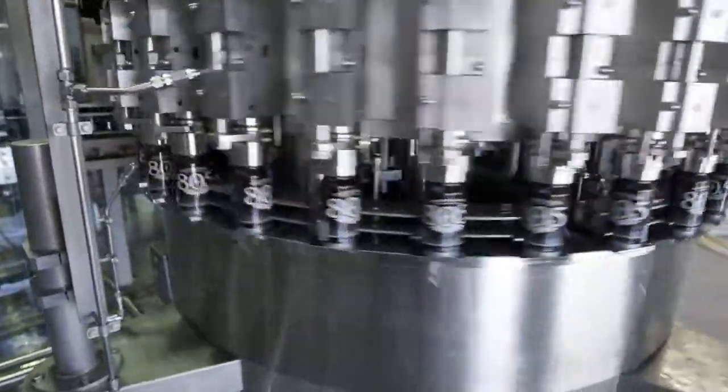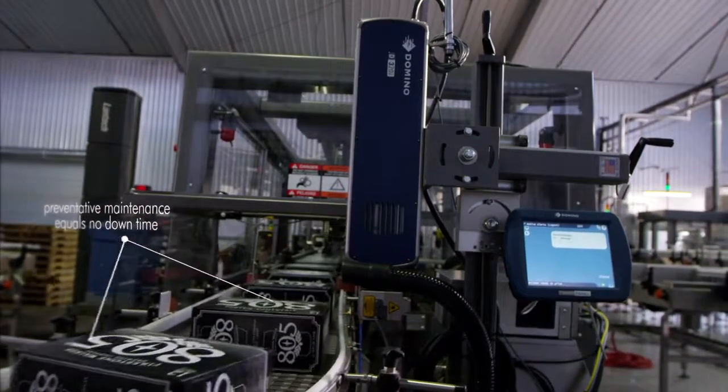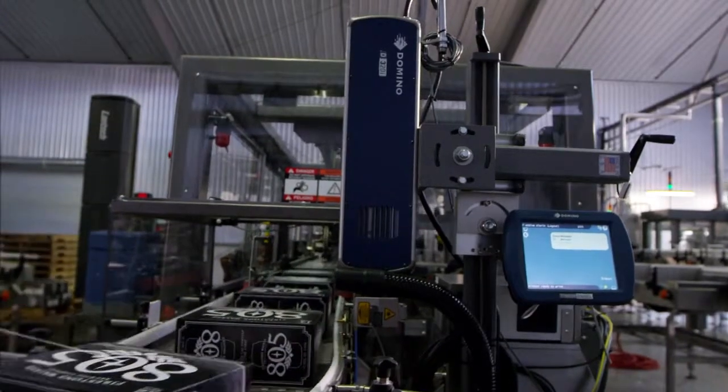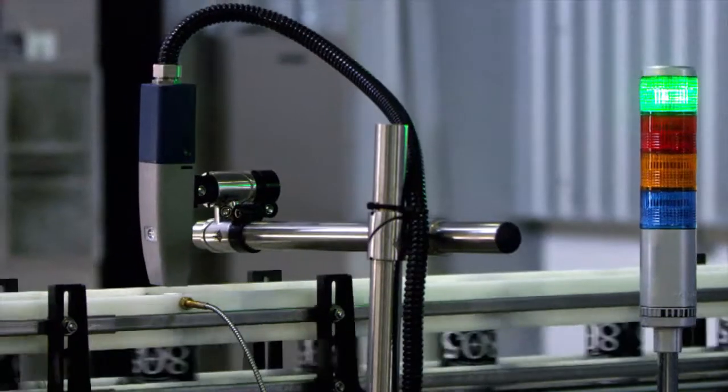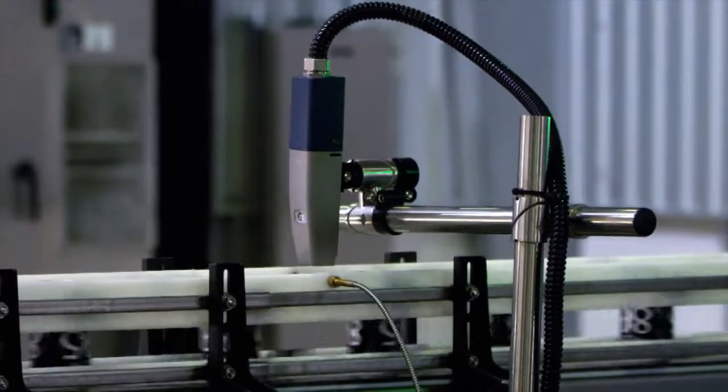I think a big reason that we don't have those problems is we have a great service technician in Darren Maxwell who's here whenever we need him. The biggest thing for us is that he comes in and does 2,000-hour preventative maintenances, and those keep us from having that downtime. He's here with the parts he needs on time, gets them scheduled when it's convenient for me, and we get it all taken care of and we don't lose time. So that's more what it is. It's the preventative maintenance. It's not that the things are breaking constantly. It's that if you don't take care of them, they won't work, and he helps us take care of them.